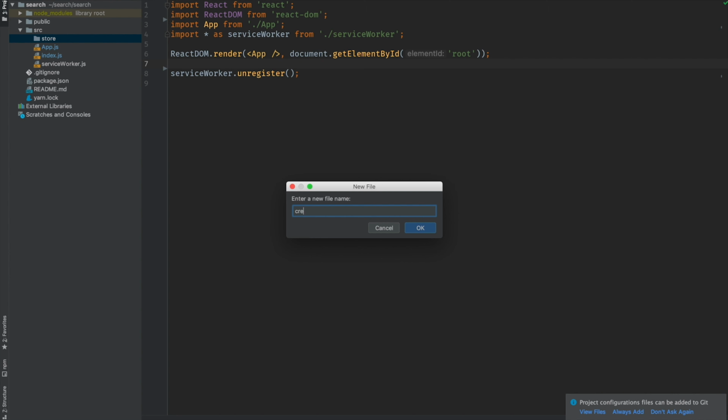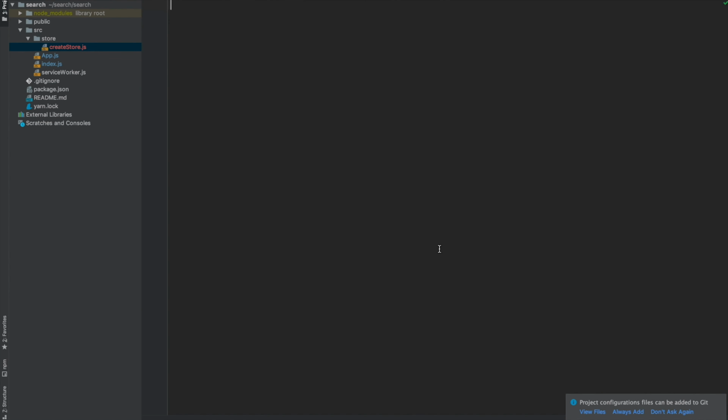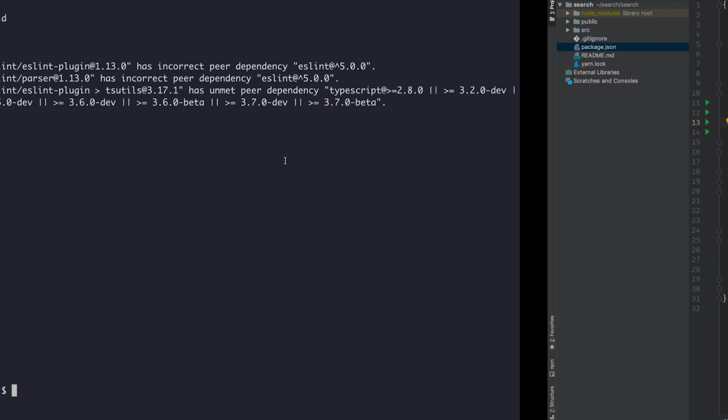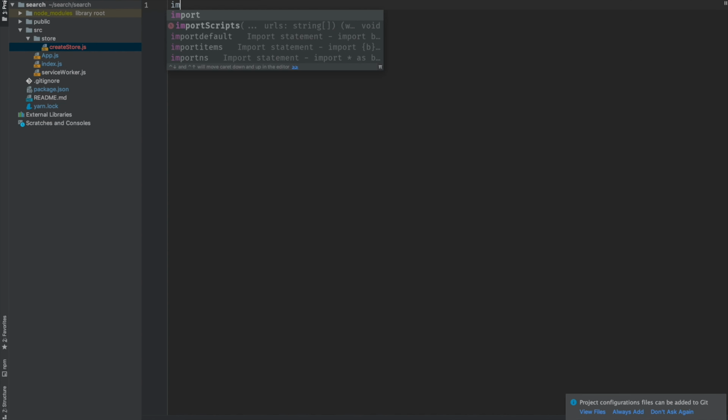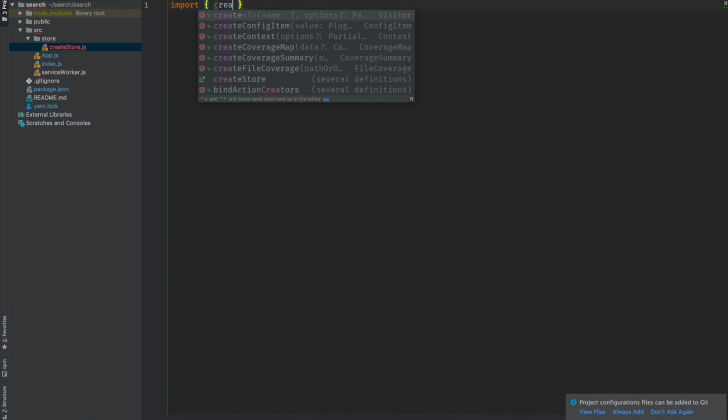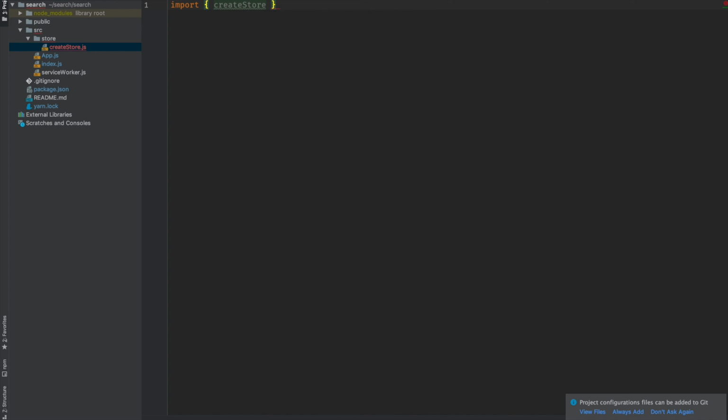And in here, what we want to do is import createStore from Redux. We want to have import createSagaMiddleware from Redux Saga.